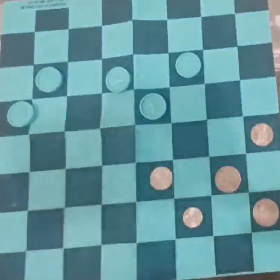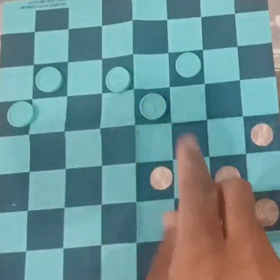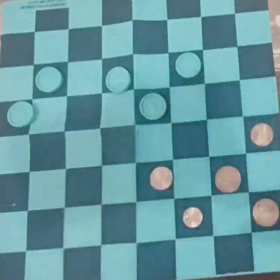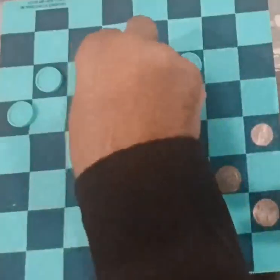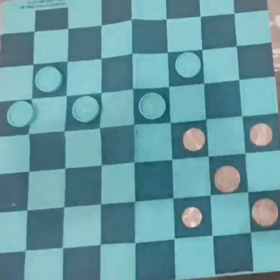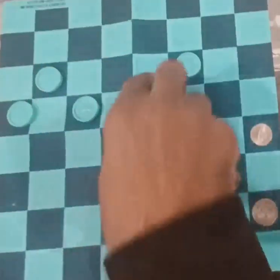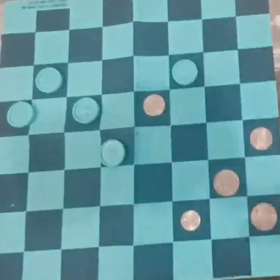The score right now is five to five, but they're in a precarious position. No matter what they do, they can't get out of the way — both of these pieces are in trouble. Let's say they go here to try to get out of the way in a hurry. I go here; they want to move this piece out of the way. I cut in between — now there's nowhere for this to go. Game's going to be over, it's five to four; they won't be able to come back. Works every time.